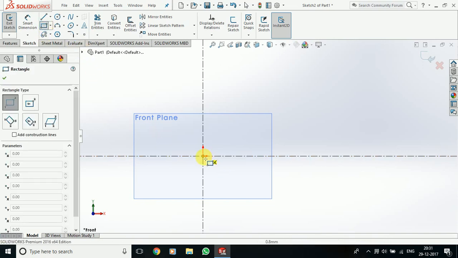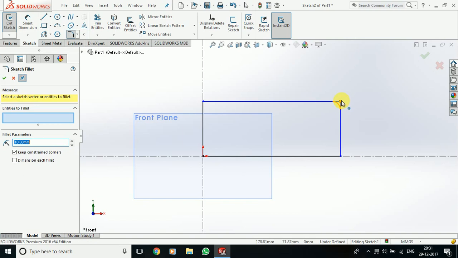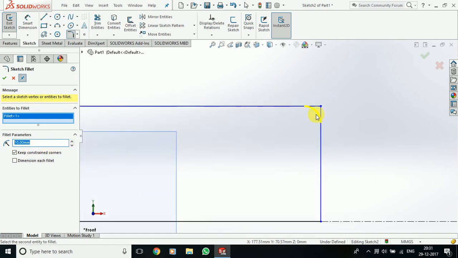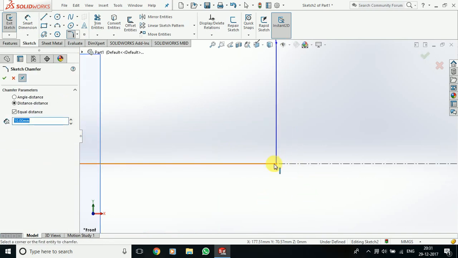Like if we are making a rectangle, in fillet, click on the corner point you want to make a fillet, and just give the radius of the circle, which will be here, and this circle will be automatically tangent to this line and this line. Okay, click this surface. And the chamfer is, click on the corner point, and here it will automatically create.